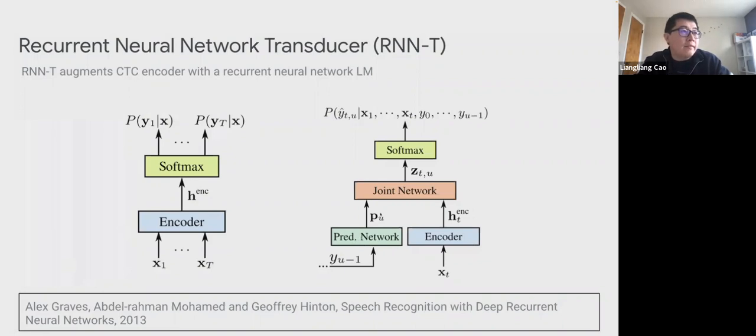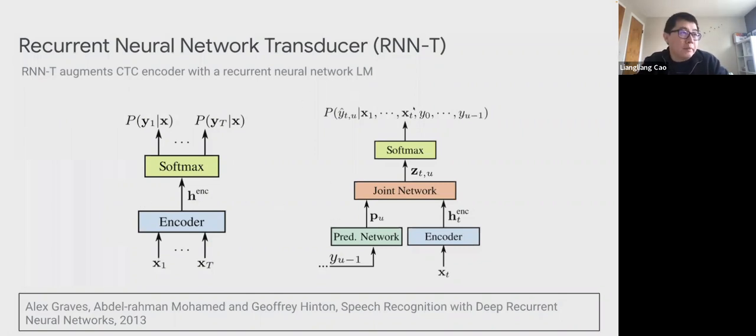Suppose in CTC we have the output at every frame, but now if we put this previous frame result back in together with the encoder, probably we will get better information to generate the sequence.